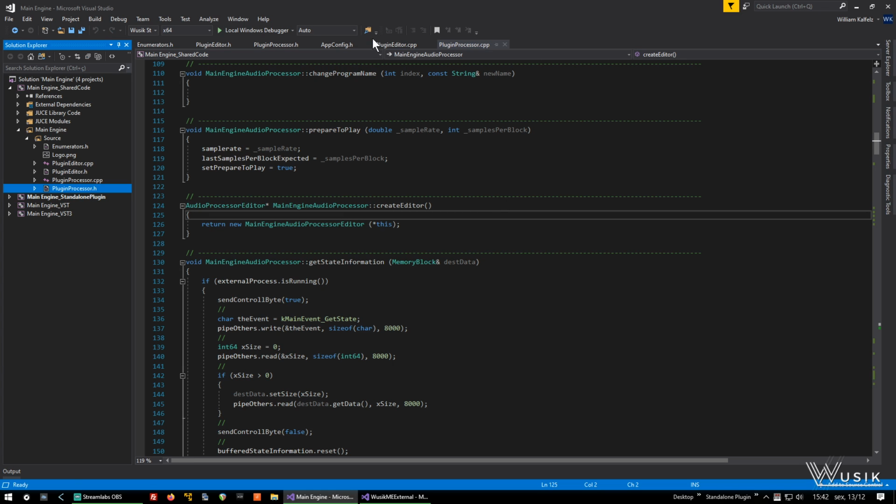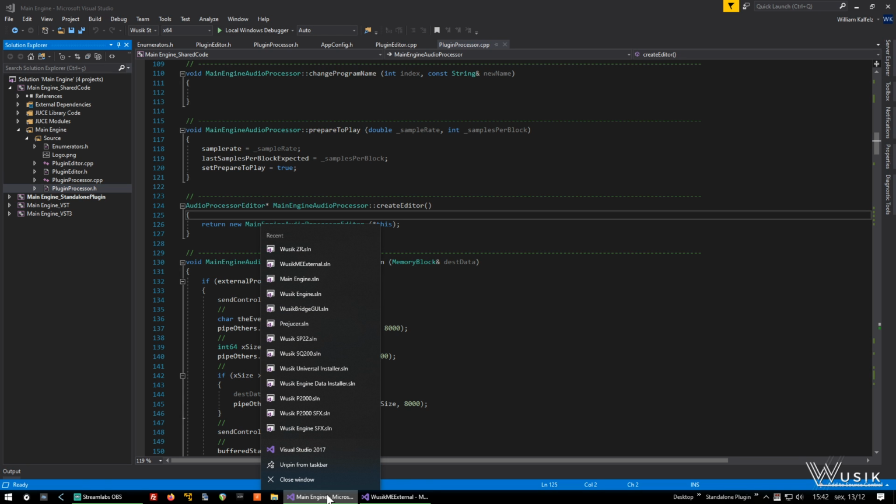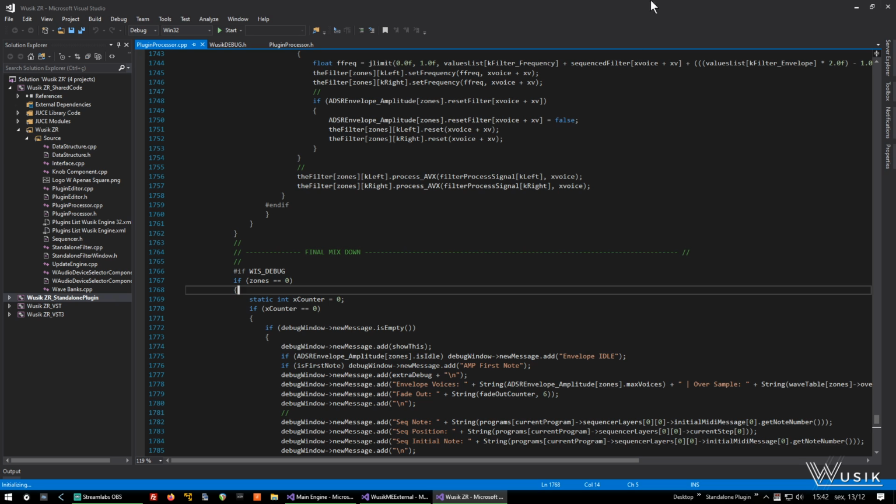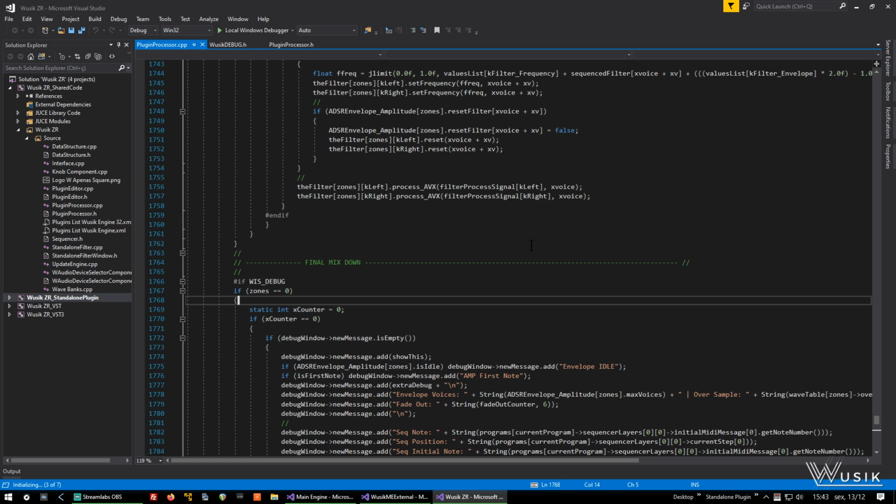Because, for instance, on Wusik ZR, if you look at the code, I use a lot of streaming SIMD. We use SSE and SSE2, AVX. Those things are really important for you to understand.